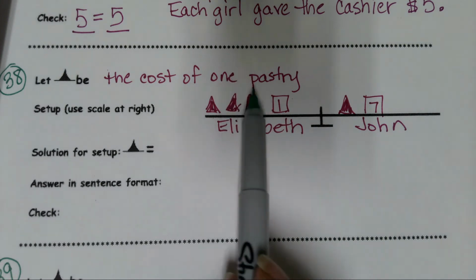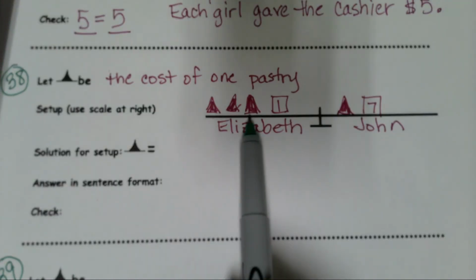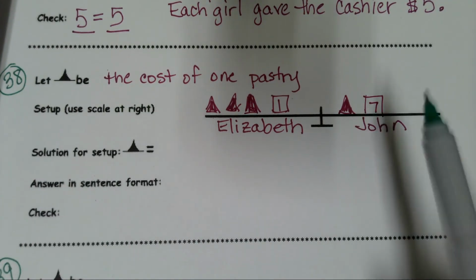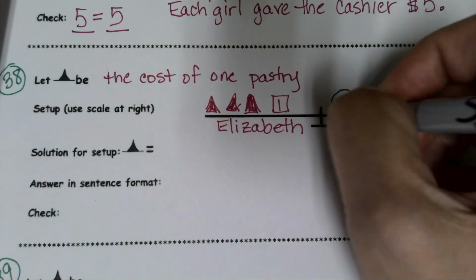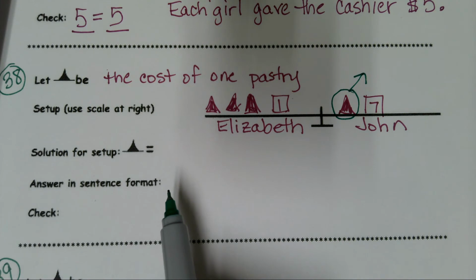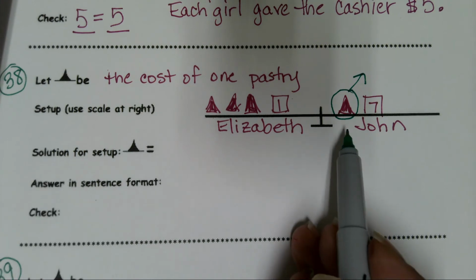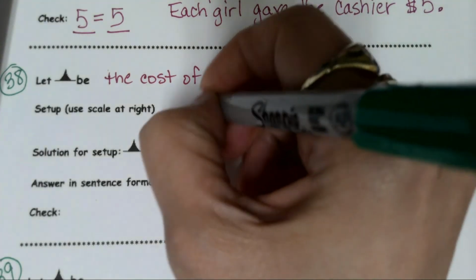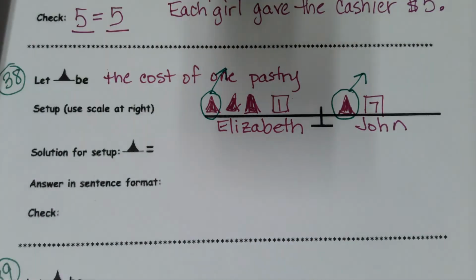So we have more pawns on the left, so I want to take away the pawn on the right. So if I take away this 1 pawn on the right, what do I have to do to the left? Well, if I take away 1 pawn on the right, I have to take away 1 pawn on the left. Doesn't matter which one as long as we take one off.